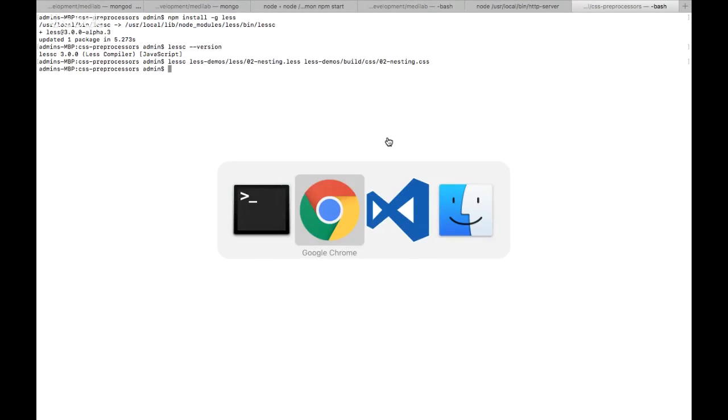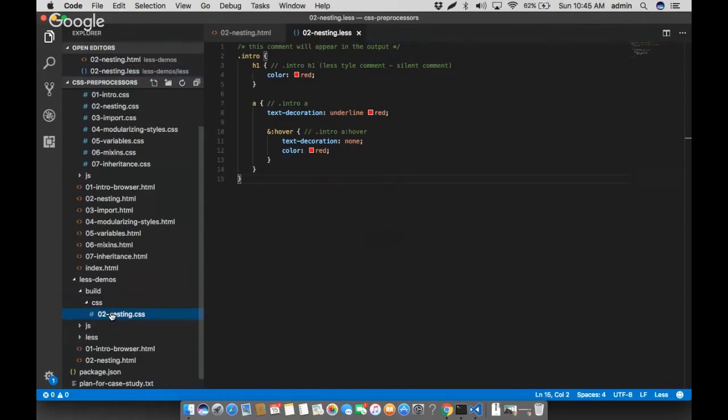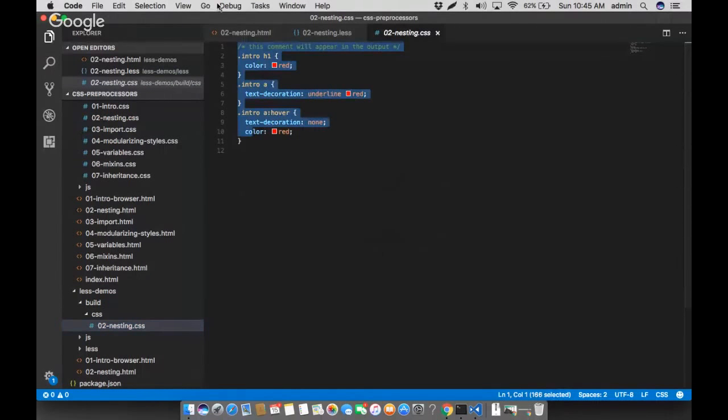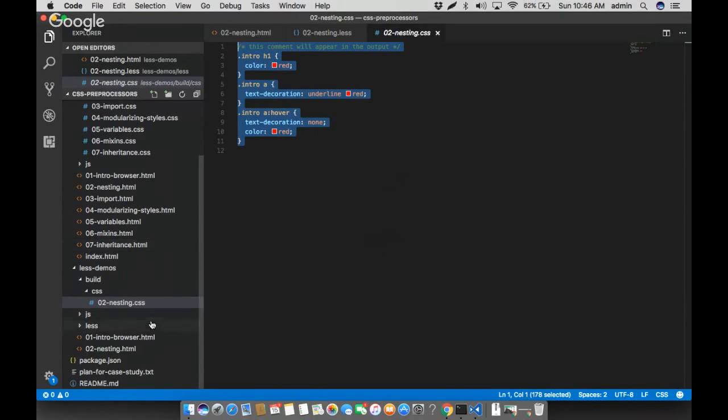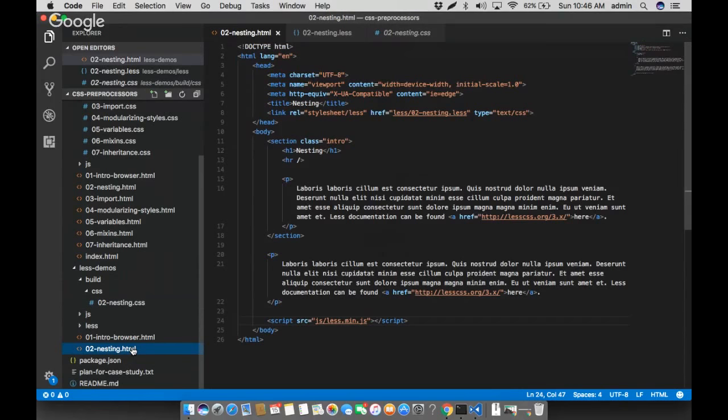Okay, so it's done. Check out the build folder now. There is a nesting.css, which is exactly the translation. You can see it has taken our less file, and whatever we saw using the online transpiler, the same thing has now been done on our local system. So we have the CSS file, and our problem of including the script file is resolved. I'm not going to include it this way anymore. I'll simply include the CSS file that is built, and we don't require this, so knock it off.